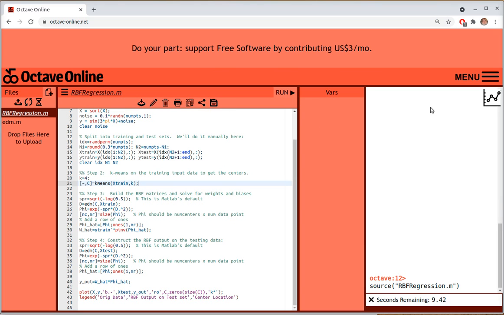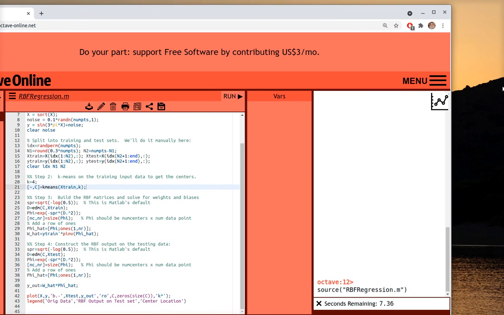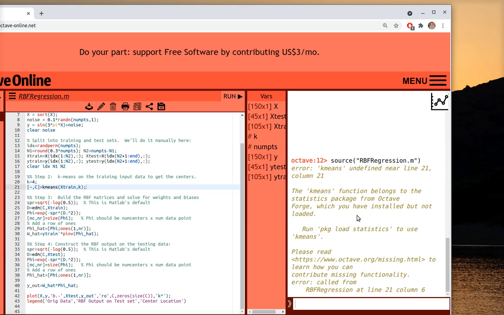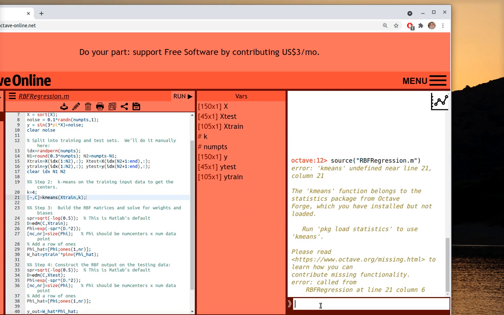I'll just hit run. Oop, am I going to have to give it more time? Whoops. K-means undefined. Oh, you know what it is? I didn't load the package statistics. So let's go ahead and do that.